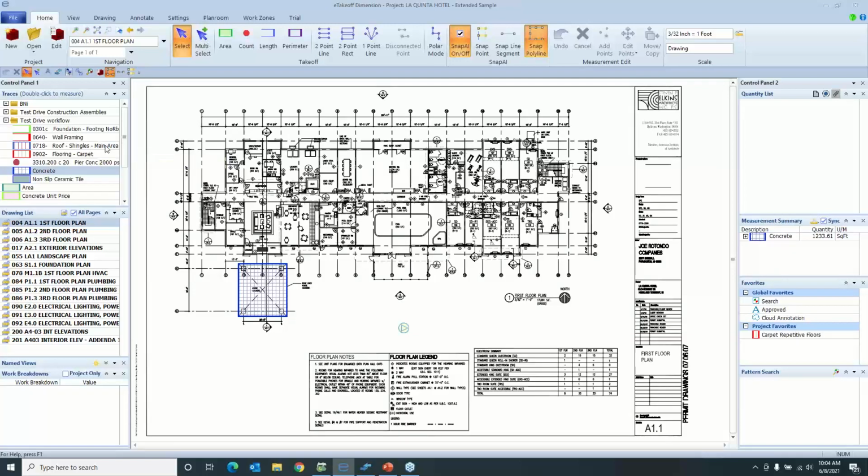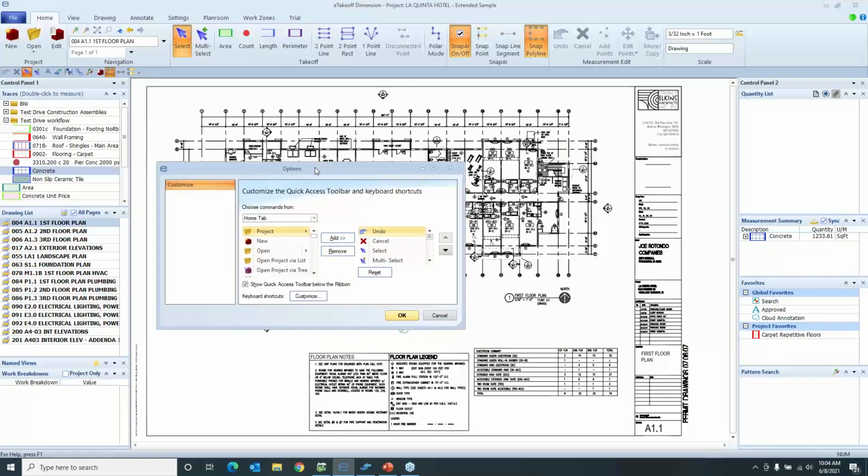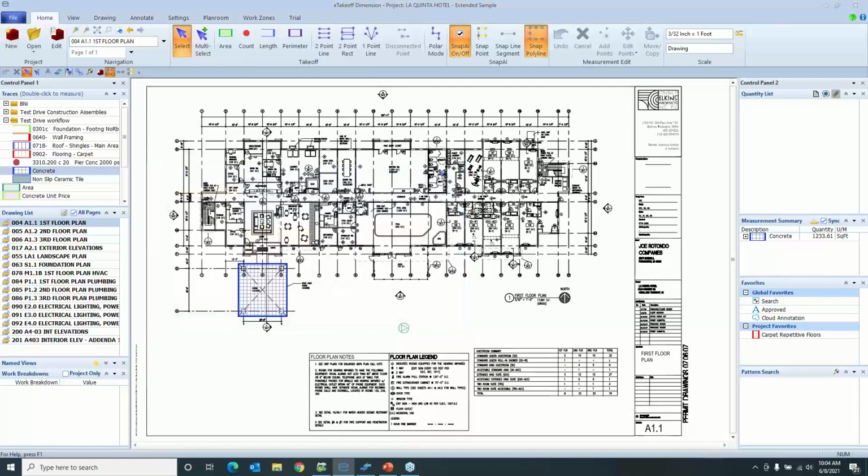carpet, and so on. We also, towards the top here, have our quick access toolbar, which gives us the opportunity to customize these shortkeys to each individual within your organization, plus offering access to the functions that you take advantage of every day, rather than wasting time moving from one tab to the next. One way to customize this, if I right click, I can select my customized quick access toolbar right here. We have left-handed, we have right-handed people out there. We want to give you the ability to customize this and shorten that time from searching for those key functions you use from day to day.